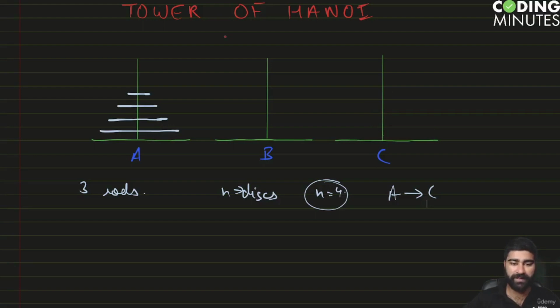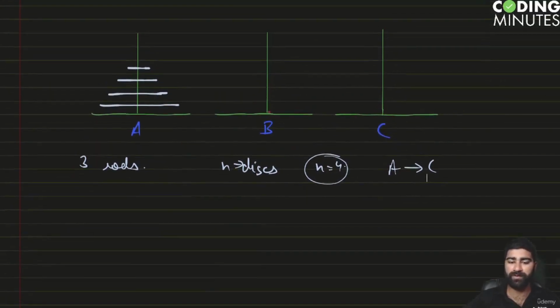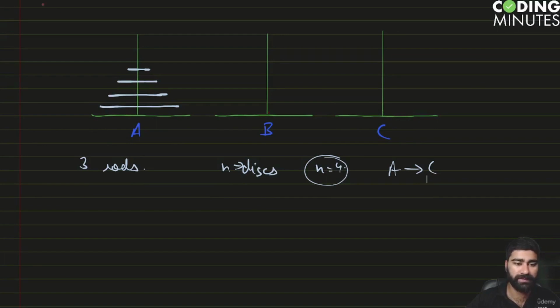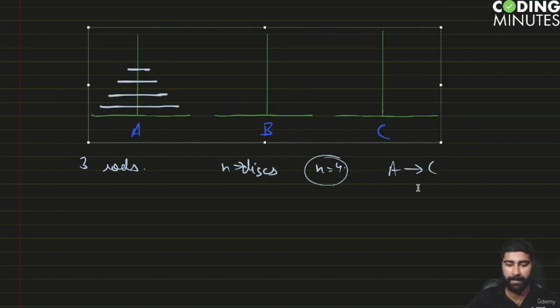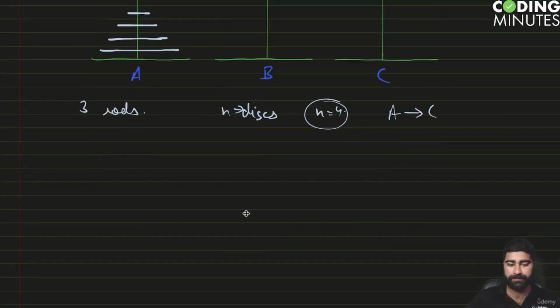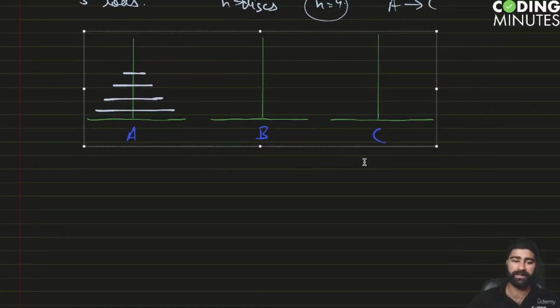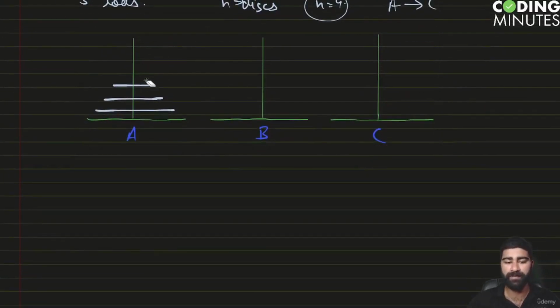So let's play this game for a very small number of disks initially. Let me copy this. Right now I just want to make the problem very clear. Let's say I have only two disks. So what's the best way to move both these two disks to C? Let me give them numbers. We'll always number them according to their size. So one will be the disk with the smallest size. Second will be the bigger disk.